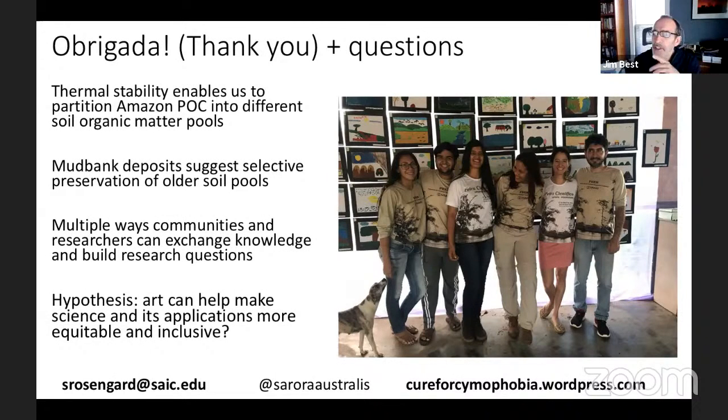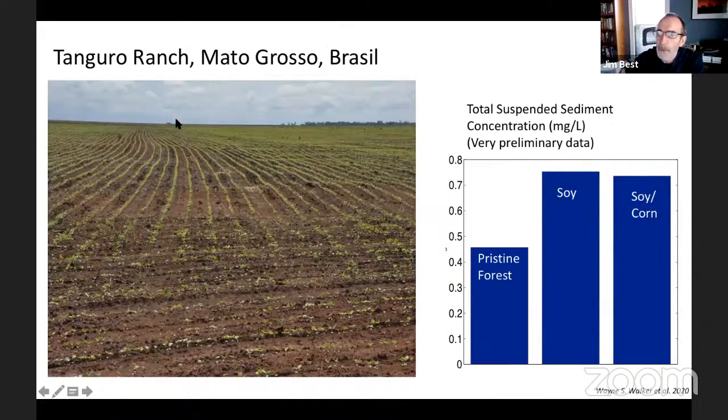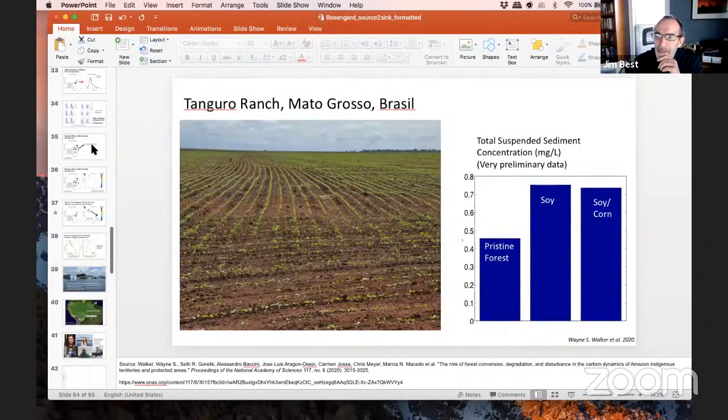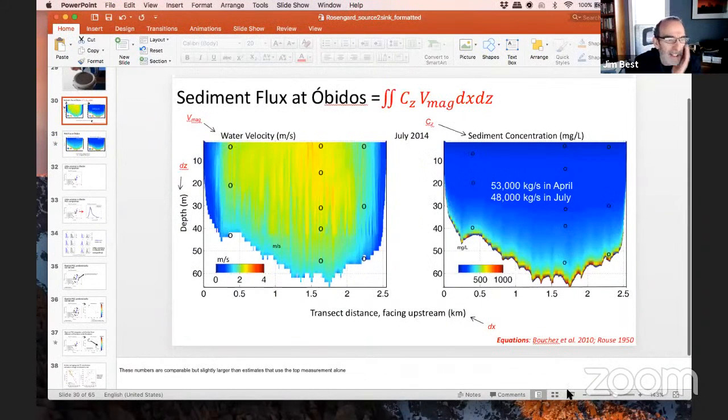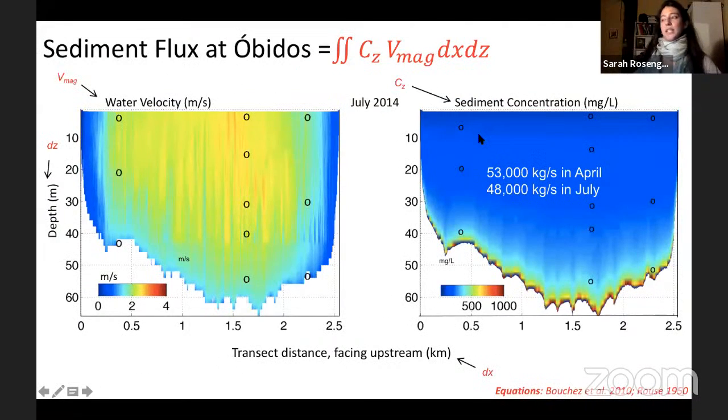Okay. I was interested because it looked like the plot showed the flux across the whole channel at Óbidos, and I thought it was the way that you got that through the backscatter. Yeah, actually, it was just an extrapolation. We followed some of the work that has been done using this model at Óbidos and the Solimões and Madeira rivers in previous expeditions. So we just reconstructed the cross section through extrapolation, just filling in the gaps.